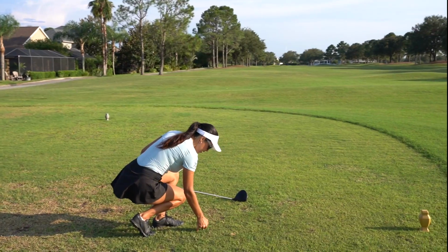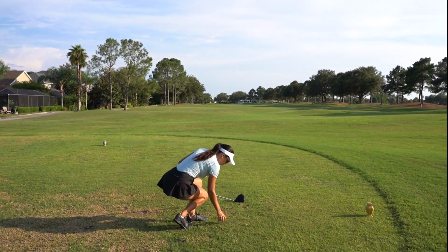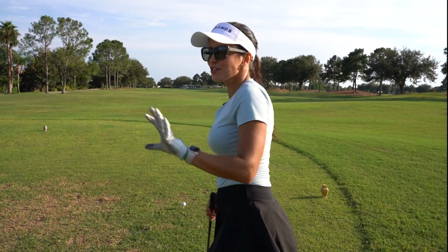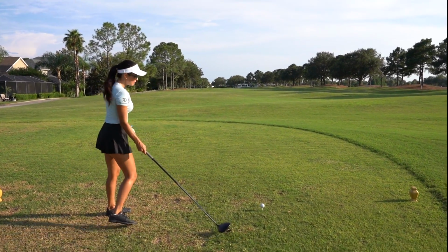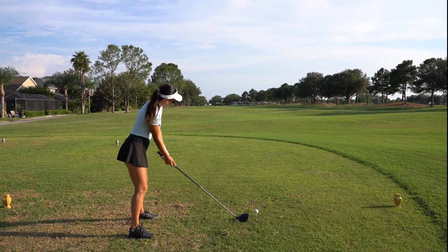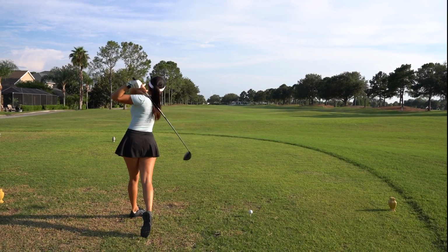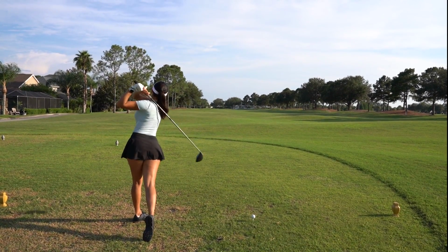The first hole here is a par four. Honestly, I don't know how far it is. When it's just open fairway, I usually don't even look how far it is. I just hit it. This is pretty open right here. I don't see any bunkers, so we should be fine. Just make sure on this hole I'm aiming straight. Just gotta learn how to release the club a little more.